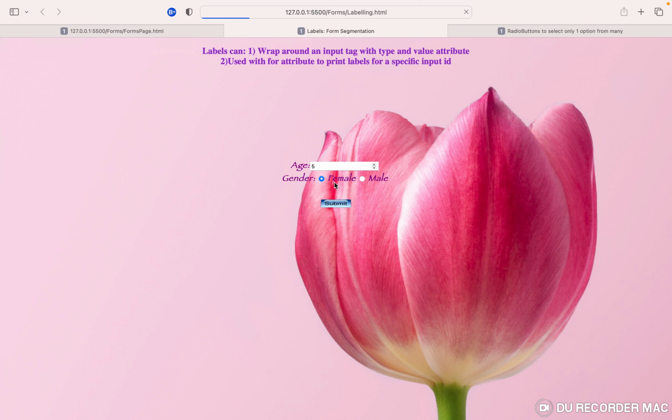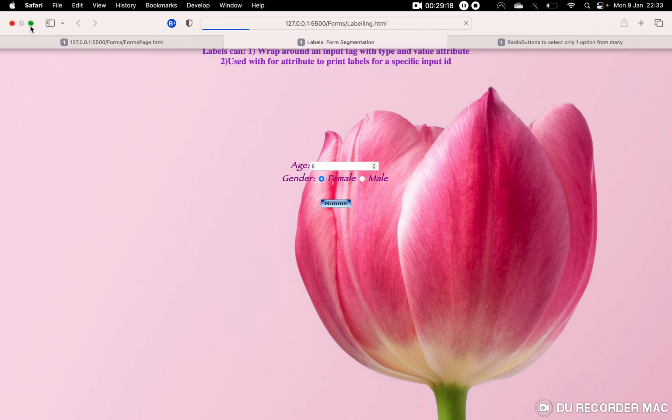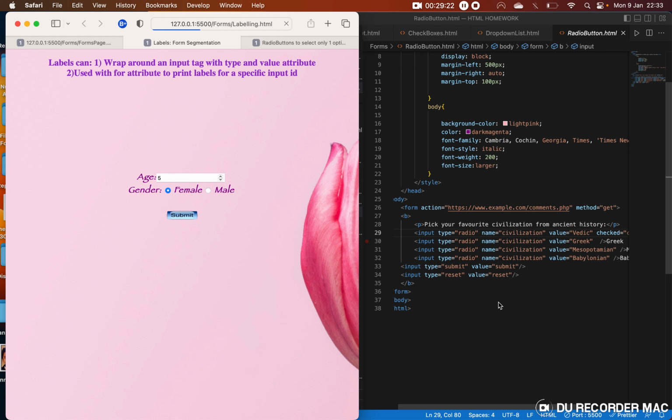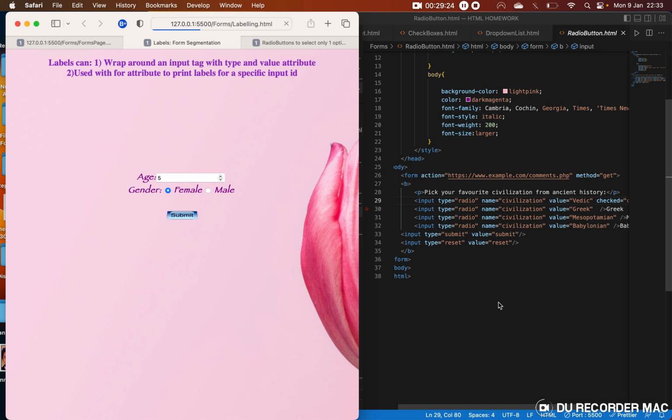And see, so here I am clicking on the writing itself and still the cursor is doing the selection for me. So that is an advantage that you have when you use labels or input IDs along with radio buttons.